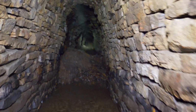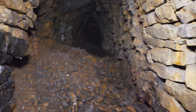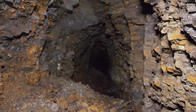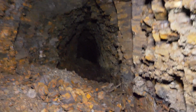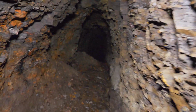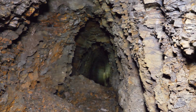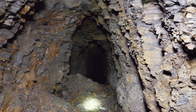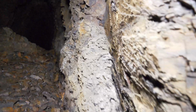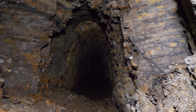So it looks like it does go, and it goes around the corner, I think. We've got a bit of a fall here, nothing bad as you can see, just going into the shale section of the mine. We try what's not stuck out there, is it, Mr. Mason? No. Okay. I don't want to be catching the walls here if I can help it. So I'm just going to sit here and put my light on and see. Yeah, so you can see it's going to return to block work, I think. We've got a big crack in the wall there. I'll try to keep as low as I can here.